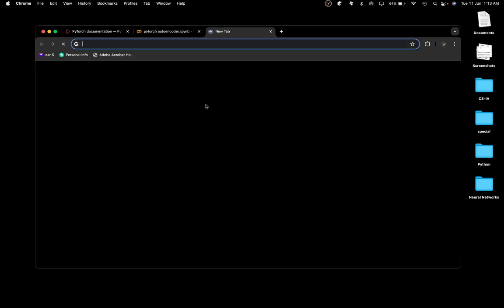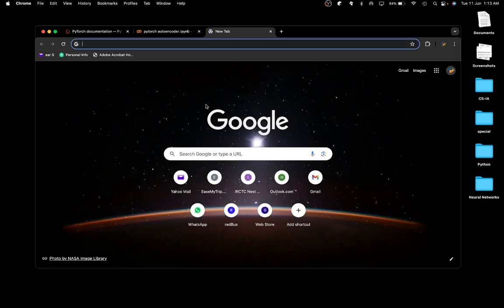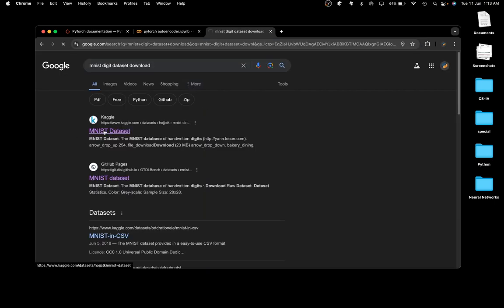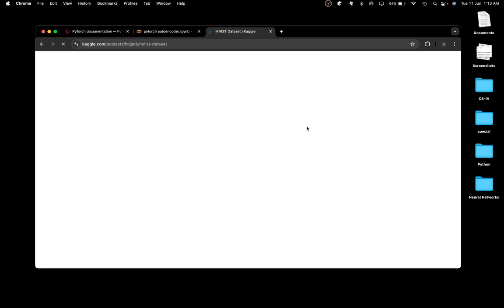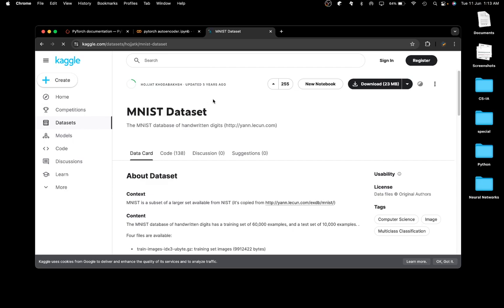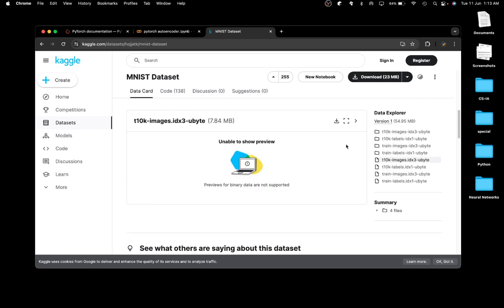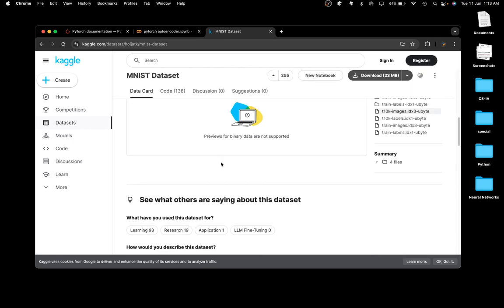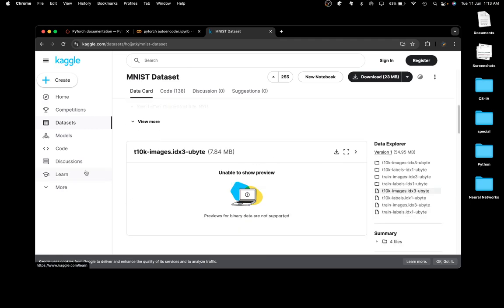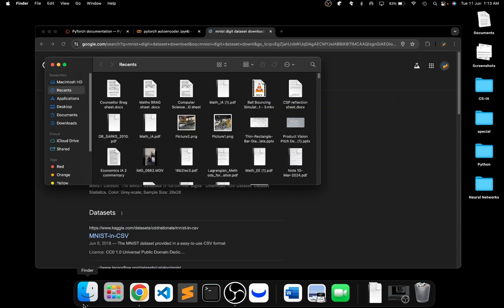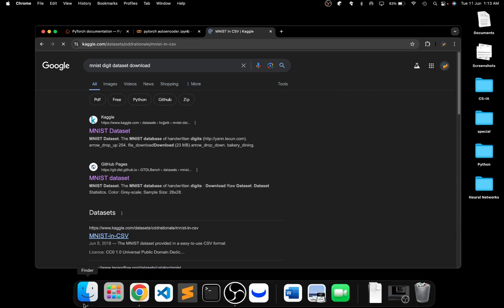Okay, now I'm gonna be working with the MNIST digit dataset. So I'm gonna quickly go ahead and download the MNIST digit dataset. So let's write this one. Alright, so this is the one. So it's the MNIST dataset. Now if you actually download it, you'll see that it is actually not this one. The one I want is a bit different. One second, I'll try to see if I can find it. Yeah, so the one that I want is the MNIST in CSV file.